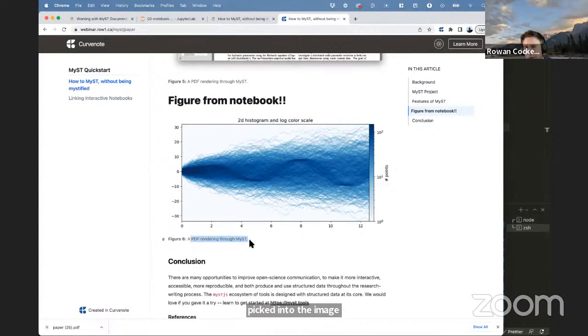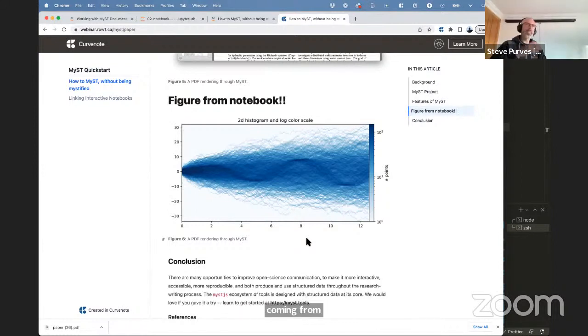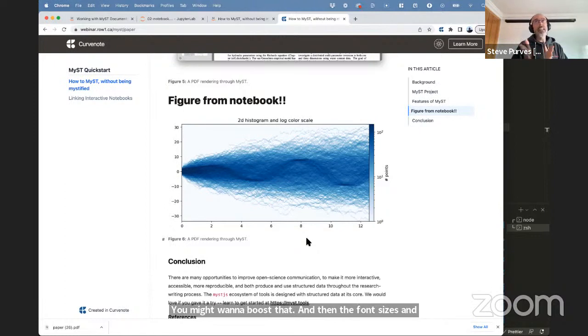Yeah, for the title here, that's certainly the case. This part of the figure caption is part of the wider document, so it is a bit of a mix depending on where the content's coming from. If you're working in this way, you still have to have your mindset on figure creation, so being mindful of things like the DPI of the image, you might want to boost that, and the font sizes, making it all legible so it works in the article. But the great thing is it's really easy to tweak now, because you can just go back, fiddle in the notebook, and immediately have a round trip and get it back into your article quickly.